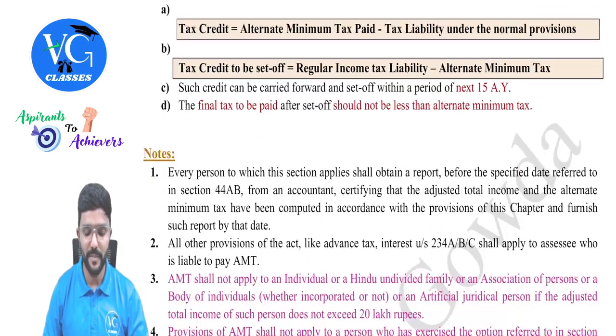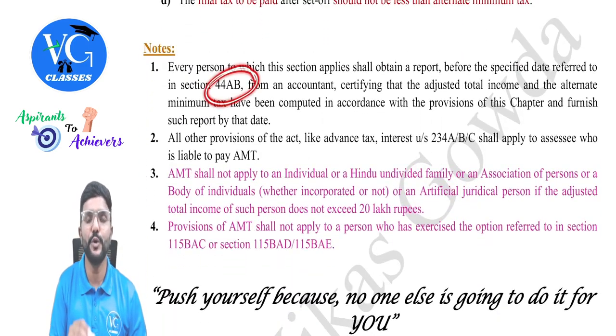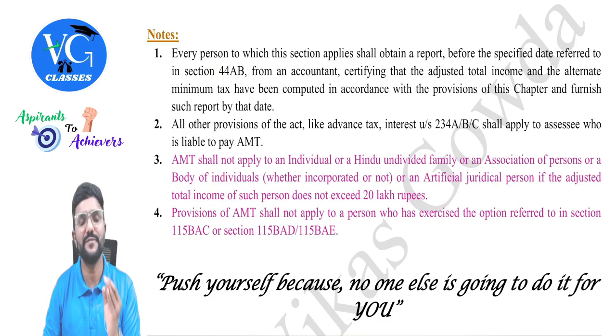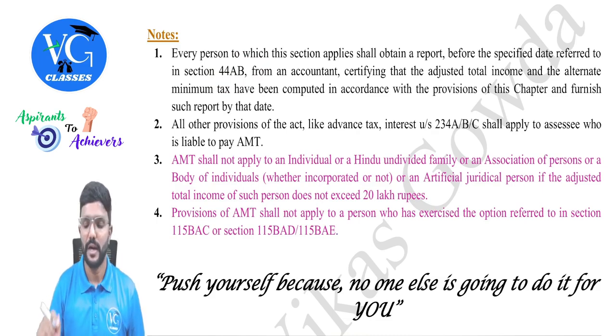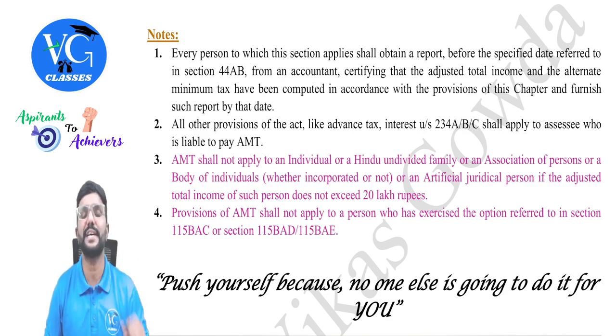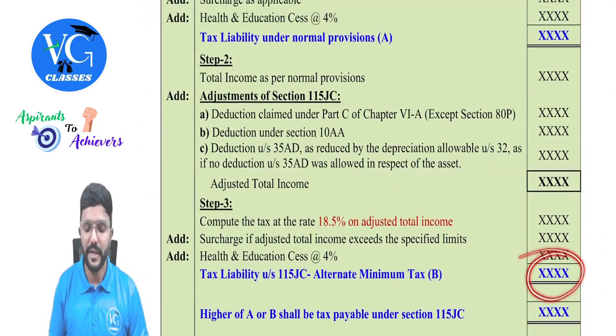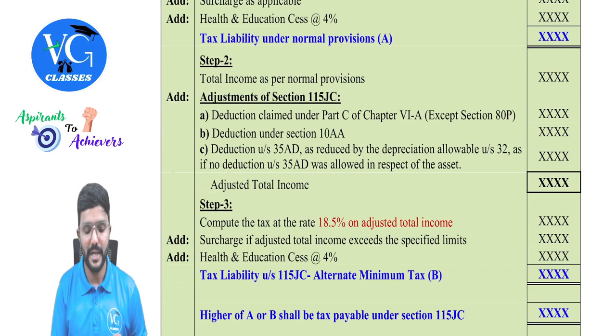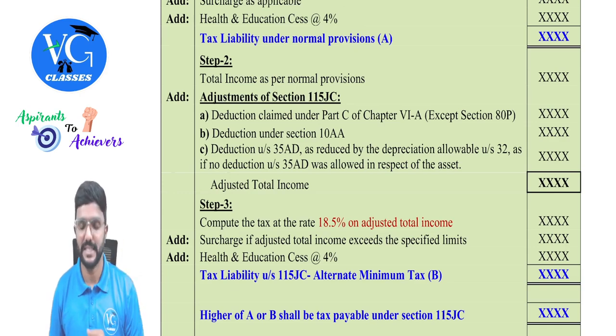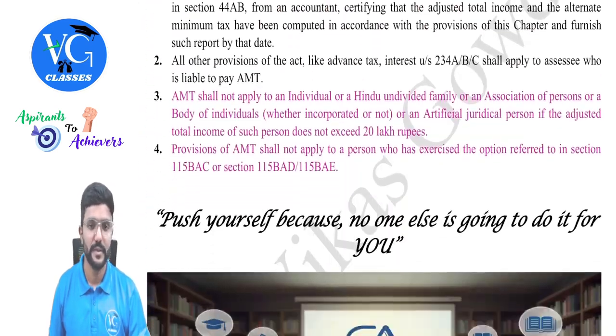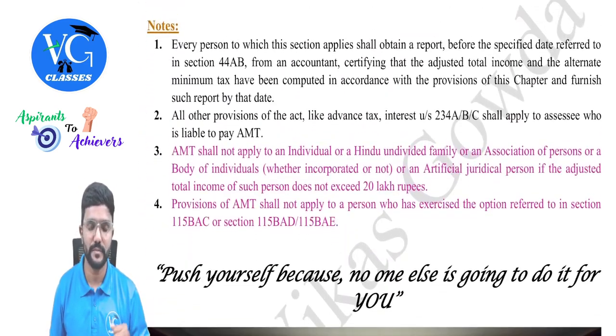Guys, when audit is applicable under section 44AB, the due date to file income tax returns is 31st October of the assessment year, and the report of audit has to be submitted 1 month before that, that is on or before 30th September, guys. Got it? And one more thing, whenever B is more than A, we will deem that adjusted total income is the total income of an assessee. Adjusted total income is the total income of an assessee, guys. Okay, sir.